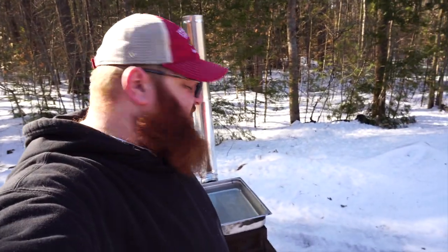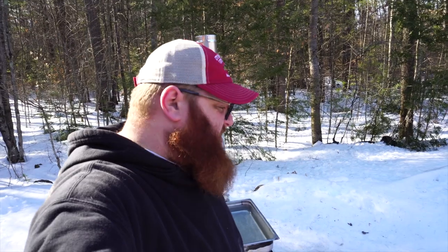So now all we do is wait, really. Once the sap gets up to temperature and starts boiling, I'll just keep an eye on it and keep it topped off. You don't want to let it get too low in the pan, otherwise you risk scorching it, which is no good. Nobody likes burnt syrup. Otherwise, at this point, it's just a waiting game.